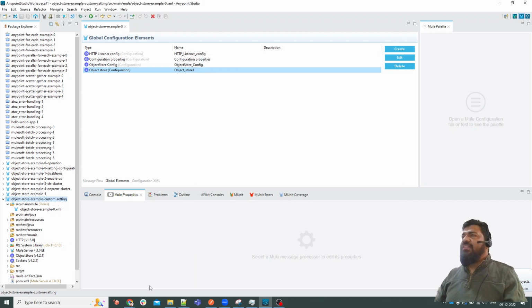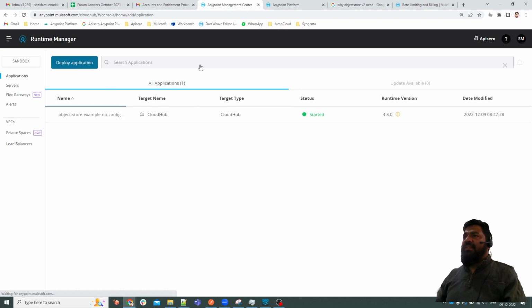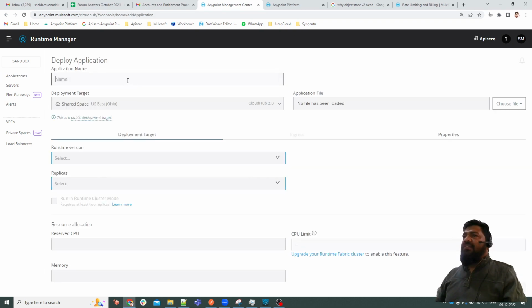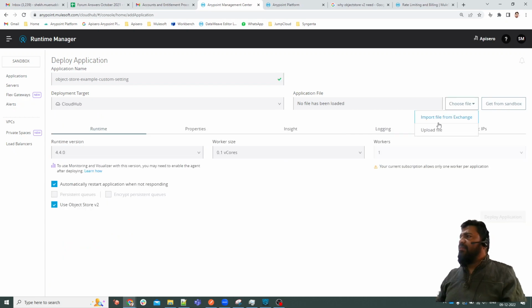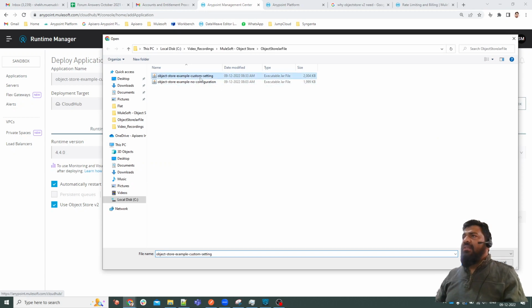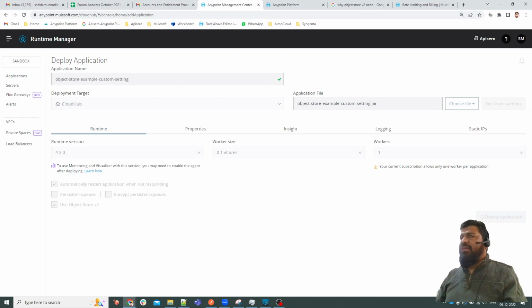Yes, the jar file is exported. Let me show you. This is what we have exported. So let me deploy another application. It's the same application, but we have defined the custom configuration. CloudHub, upload a file, custom setting, runtime version 4.3, and deploy.